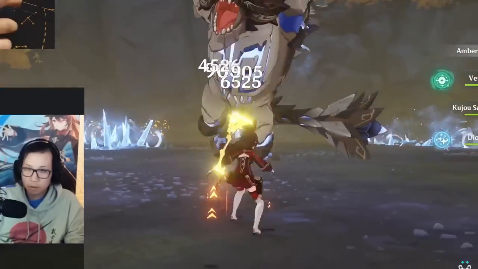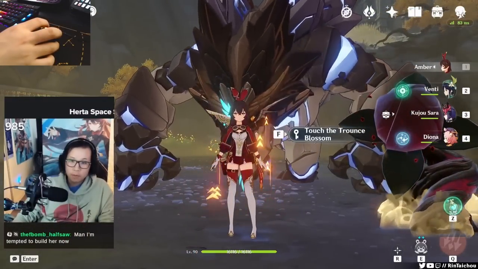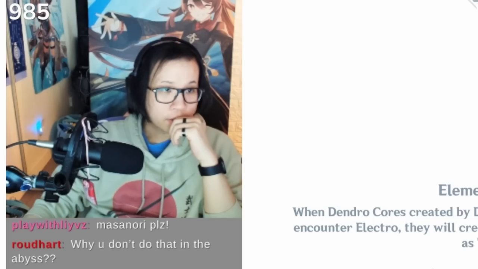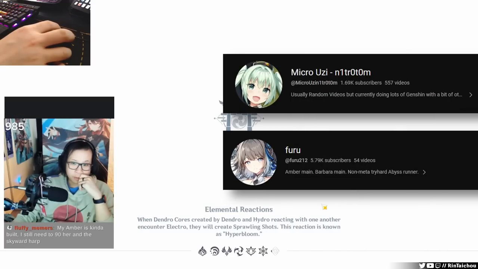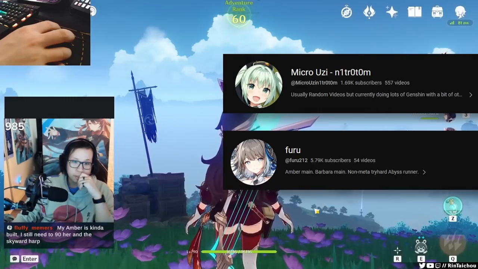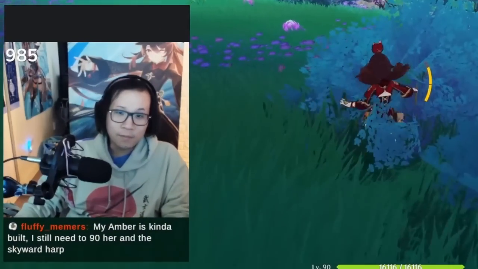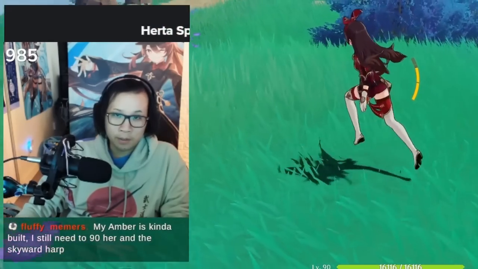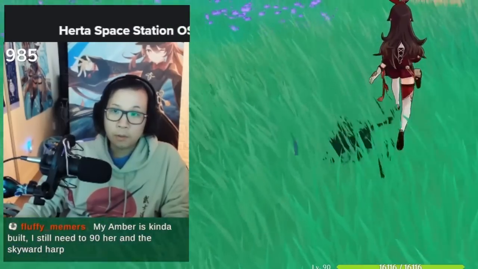Bam. Like that, no hit. Easy. Why don't we do that in the abyss? Just go watch Nitro Tom or Furu if you want to. Oh, maybe more Nitro Tom. Nitro Tom's the guy to do that kind of thing. I don't have the patience for it. He does. So if you want to see a really good Amber main that does this in the abyss on controller, go check out Nitro.